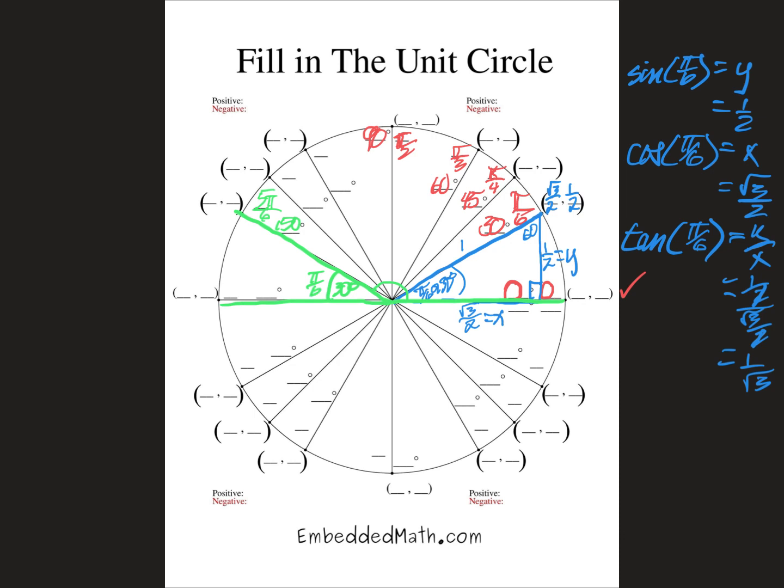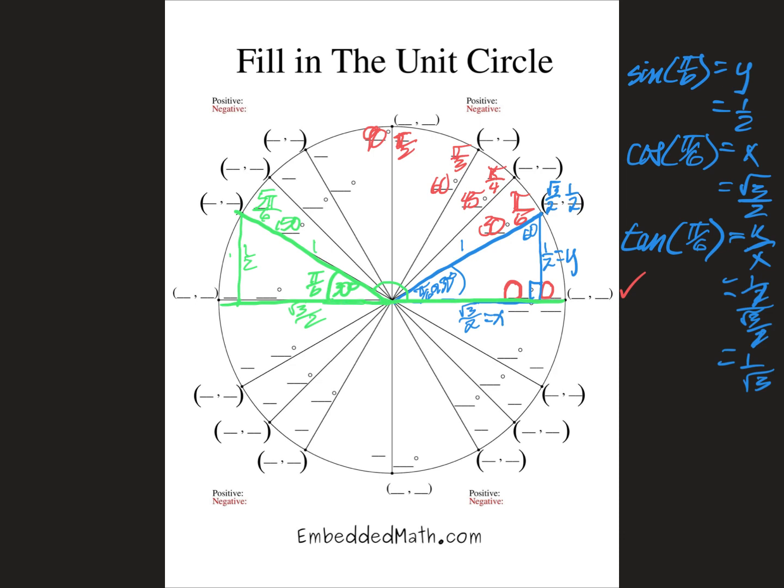Therefore, we would know right off the bat that the x's and y's are some particular values that match up with pi over 6 in the first quadrant. In fact, the length, if this is 1, this is going to be 1/2, and this is going to be square root of 3 over 2. However, the big difference is this.